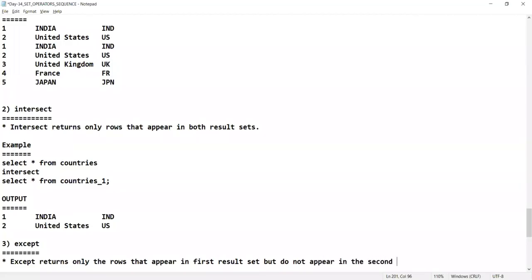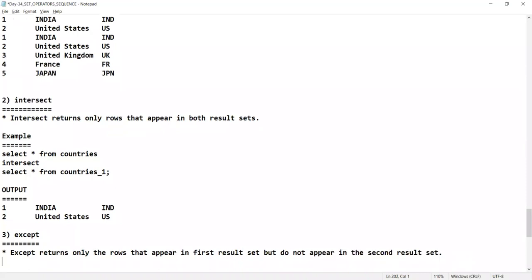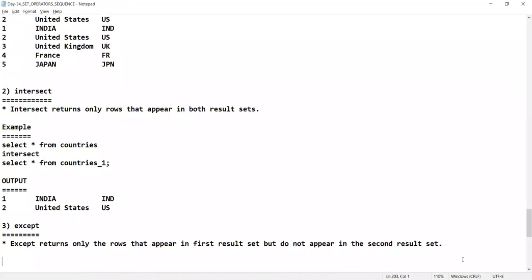Understand? So except, or minus, returns only the rows that appear in the first result set but do not appear in the second result set. What is it going to return?